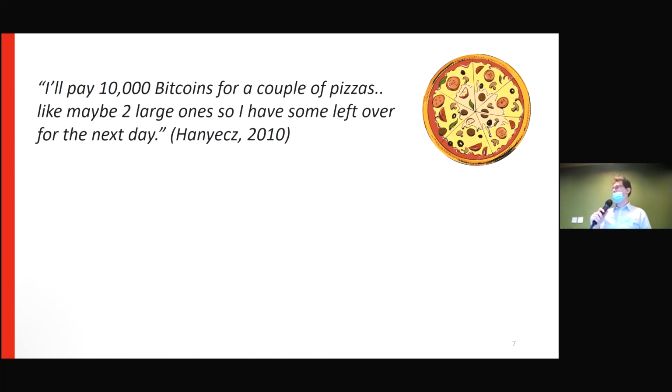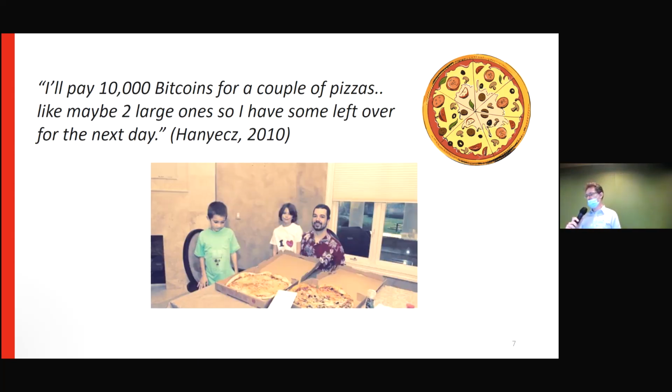Eventually, someone showed up at his door the next day with 2 pizzas. So he paid the guy 10,000 Bitcoins. That's the picture of himself with his 2 kids, and the 2 pizzas they bought using Bitcoin. Now that sounds like a funny example, but it's actually very important for 2 reasons. The first one is that Bitcoin has not always been so popular, right? It really started pretty low in a community of what we call crypto anarchists, people who just want to get rid of banks. And so that's kind of the background reason for the birth of Bitcoin. Of course, nowadays we know it has reached a much bigger audience.